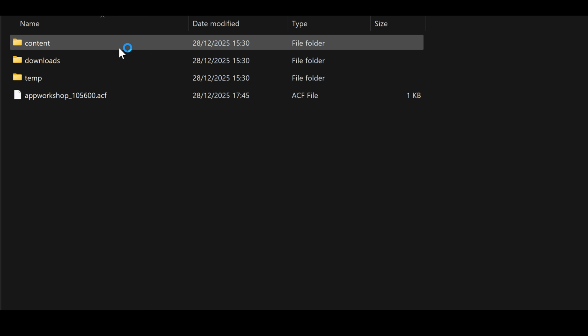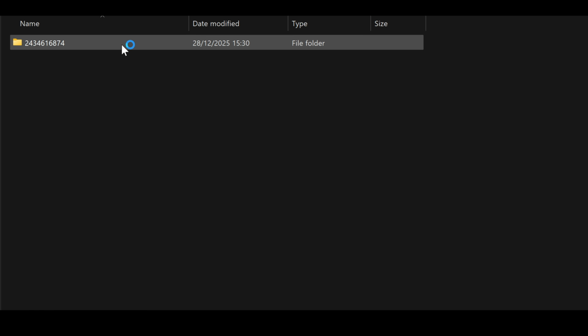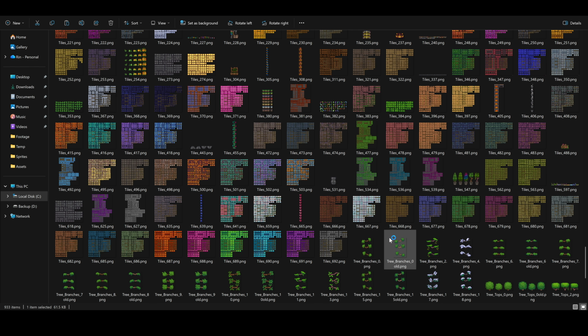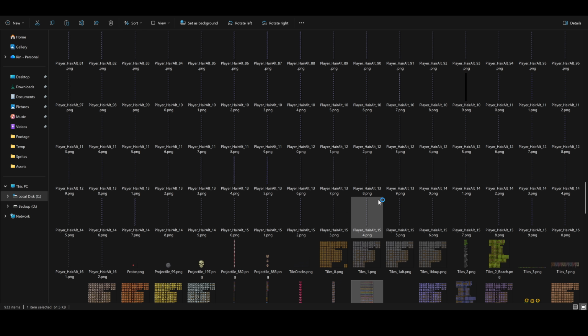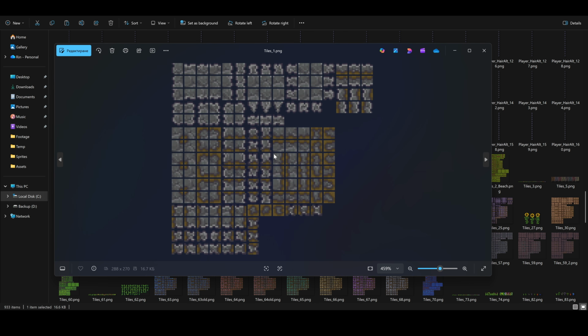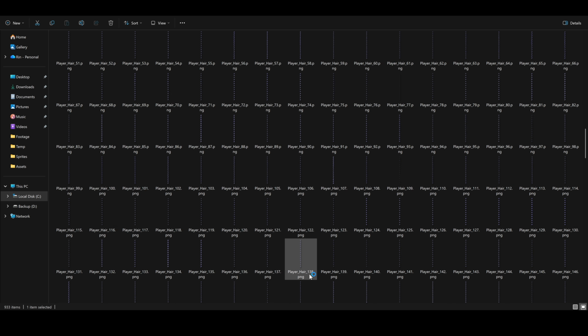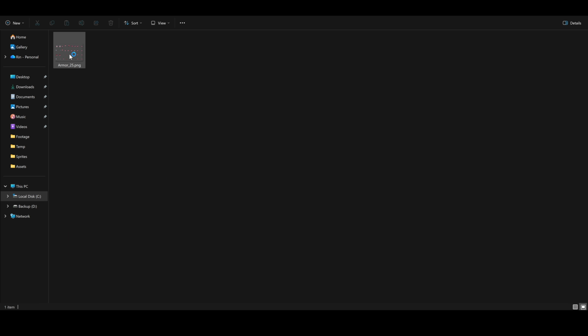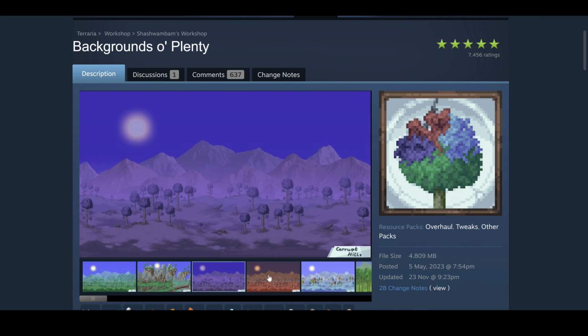Okay, check this out. If you go to workshop, content, few more folders, and there, look at all these sprites. Boys, we struck gold. Look at all these tile maps. This one is for the stone. I looked through the texture pack and cannot find any sprites for the background. If only there was a texture pack just for backgrounds. I think we're eating good tonight.